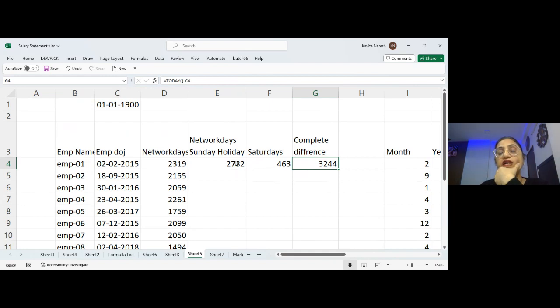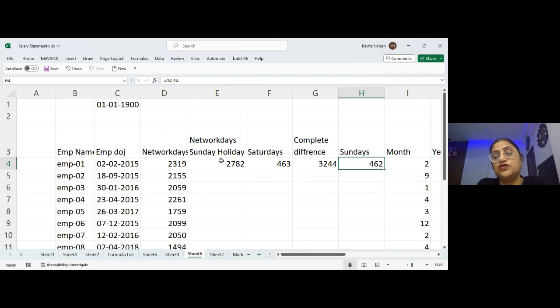But if I calculate by assuming the Sunday holiday, then it is giving me 2782. That means 3244 minus 2782 gives the Sundays. How can I calculate? Is equal to this minus this. Oh, sorry. Extremely sorry. This should be minus. Then how many Sundays are there? 462. 462 Sundays and 463 Saturdays.